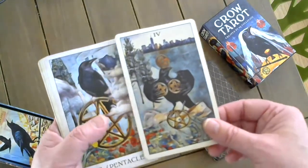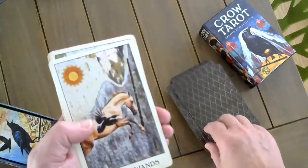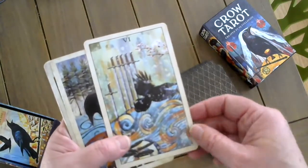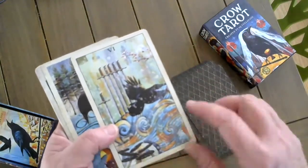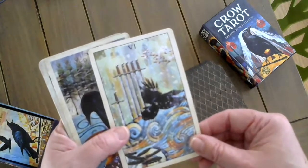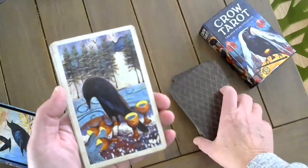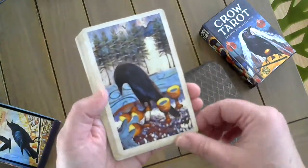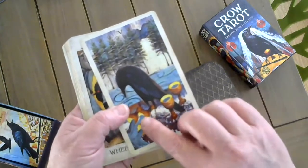The Four of Pentacles. The Ace of Pentacles. The Knight of Wands. The Six of Swords — flying off to a new beginning. I tend to use cherry blossoms to symbolize new beginnings. It had to leave a few tail feathers — it didn't get away completely without harm, but it is going in a new direction that proves to be better. With this card you can almost feel the sadness in the crow as it looks at the cups that have fallen over when it returned.